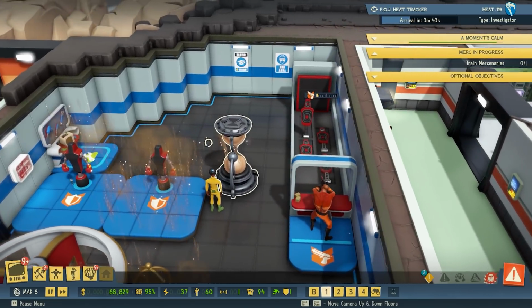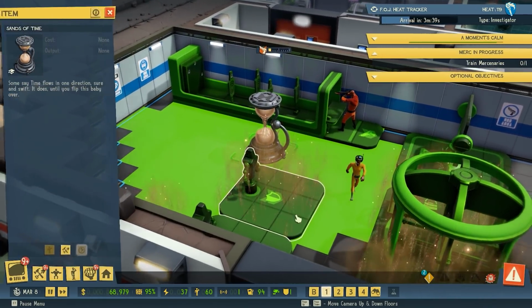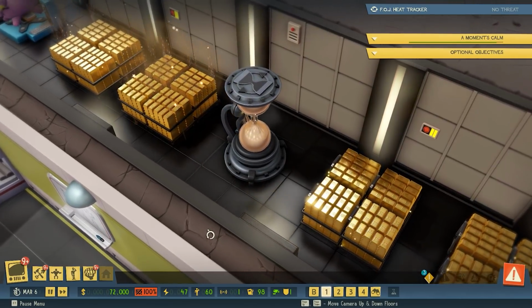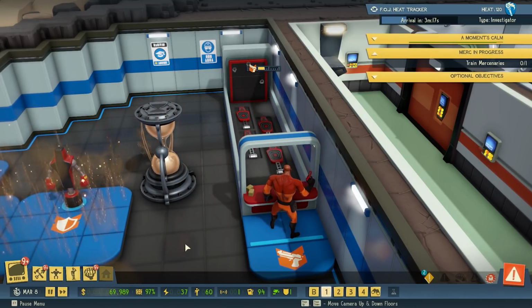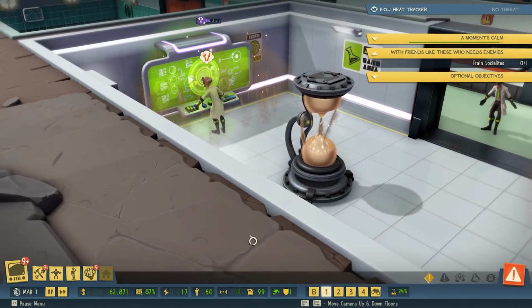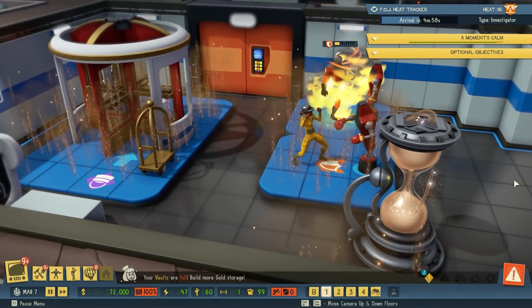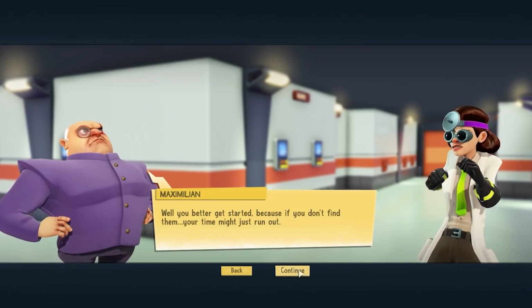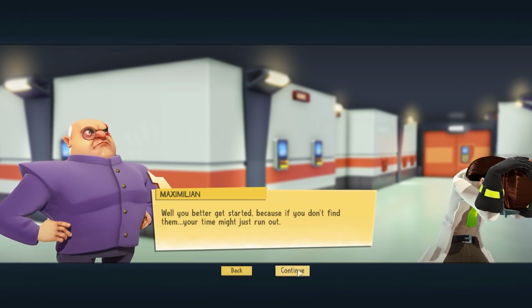Your reward, other than looking elegant and getting sand everywhere, is a fabled hourglass that automatically repairs items in its area of effect. It's not doing much in this vault then, but you can place it near objects that get a lot of use over time, like here in the training room or down in the science lab, right lads? The equipment stays tip-top and your technicians don't need to keep visiting it and repairing it as they do their rounds. Well, you better get started, because if you don't find them, your time might just run out.